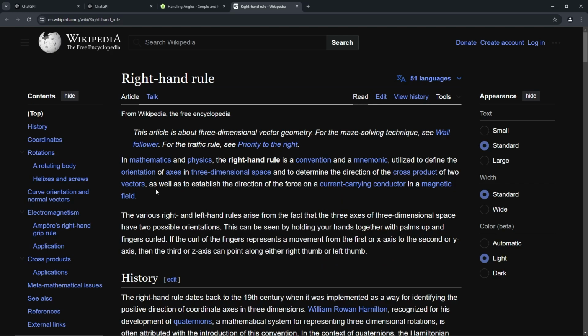Of course, why not? As well as to establish the direction of the force on a current-carrying conductor in a magnetic field. Obviously. What? I don't know what that means.